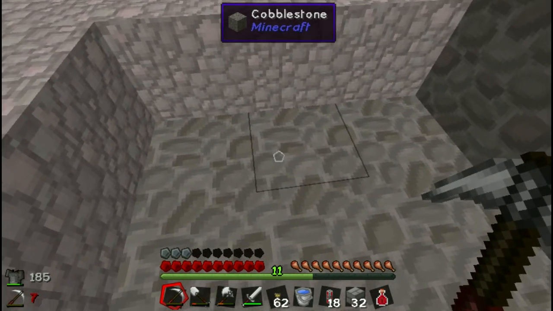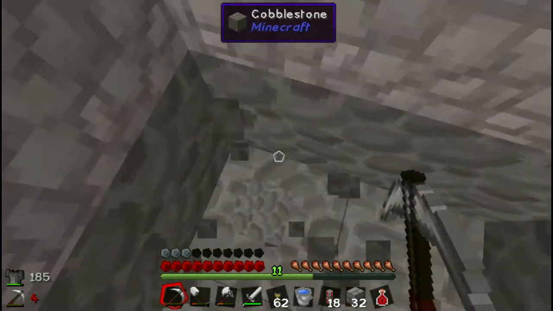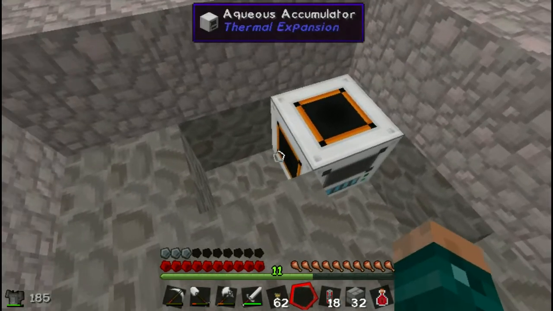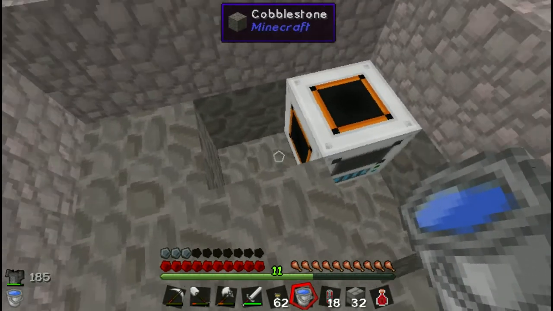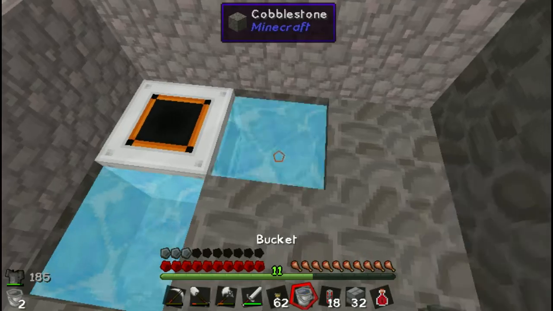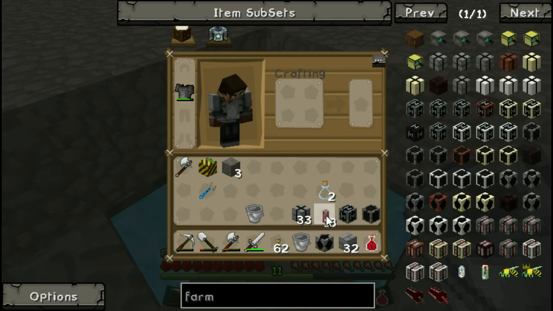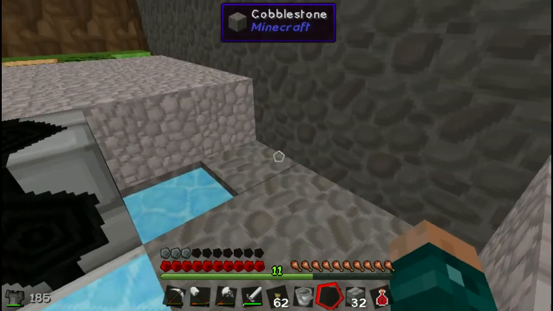Now, the first thing is, we need to get water into it, and I'm going to give it its very own aqueous accumulator, which I have right here. That is going to go in the middle, with a water bucket either side. Yeah, that's fine. Okay, so this thing now has infinite water, which it will feed the farm. And on top of that, we need to place the farm valve, which is where the water gets into the farm.